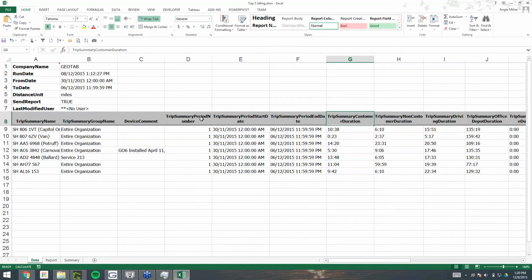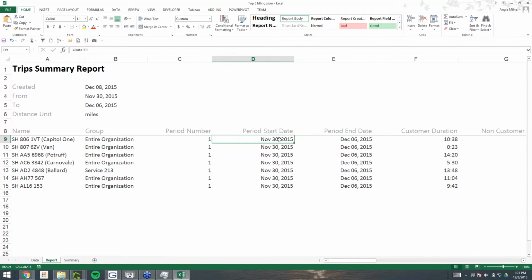And if the name of those changes, then the Geotab software doesn't know what the report is trying to grab. And so we don't recommend making any changes to the data tab, which is why we've created this report tab. It's the same information, you're grabbing it from the data tab, but I can now delete columns if I don't really want them. I can insert new ones, and I can do some sums or averages and all these different formulas in there and really start to manipulate the data. I hope that answers the question.